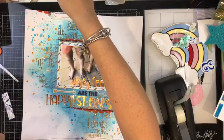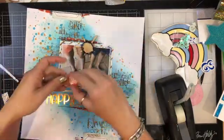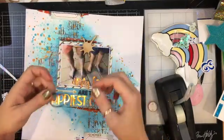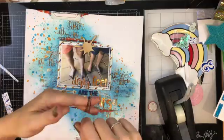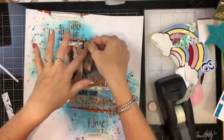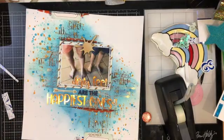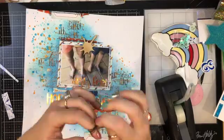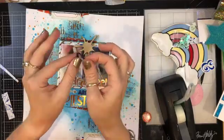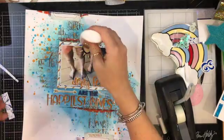I've also, so the mint at the top and bottom is one little card that I have cut into, but that's also got some orange foiling on it. Behind my photo, I have got a couple of Minc papers. They're from a 6x6 Minc paper pad. The one in the back that looks like it's white is like that minty colour with orange foil. And then the one on top of that is white, and it's actually got flowers all over it. You just can't tell, but it's got blue foil.